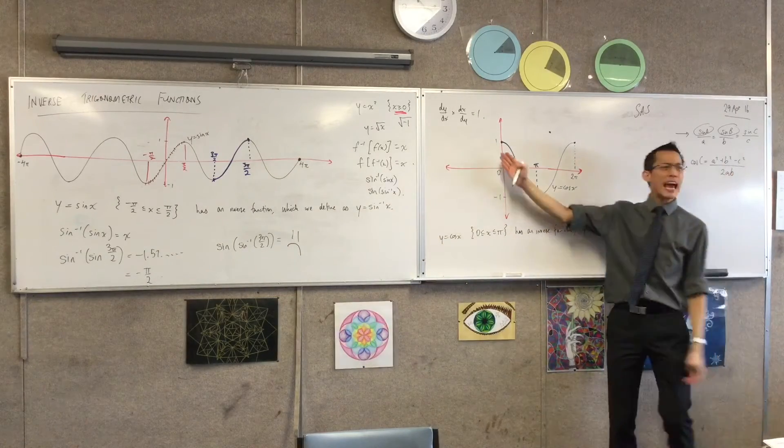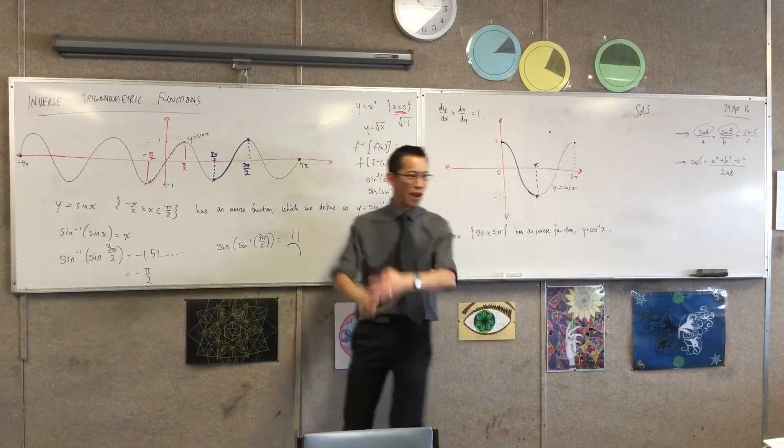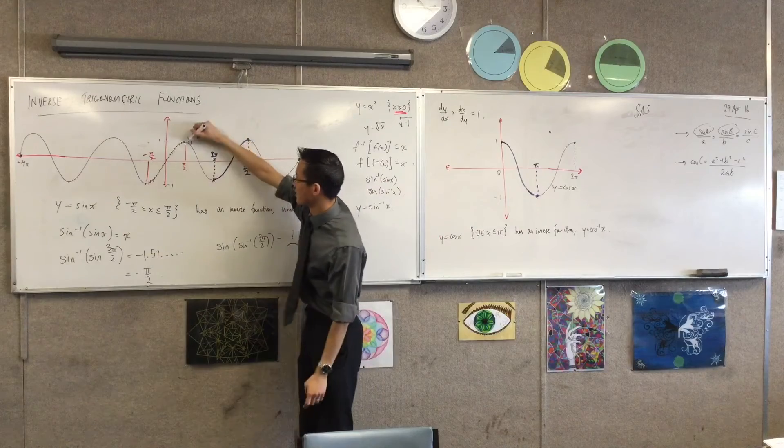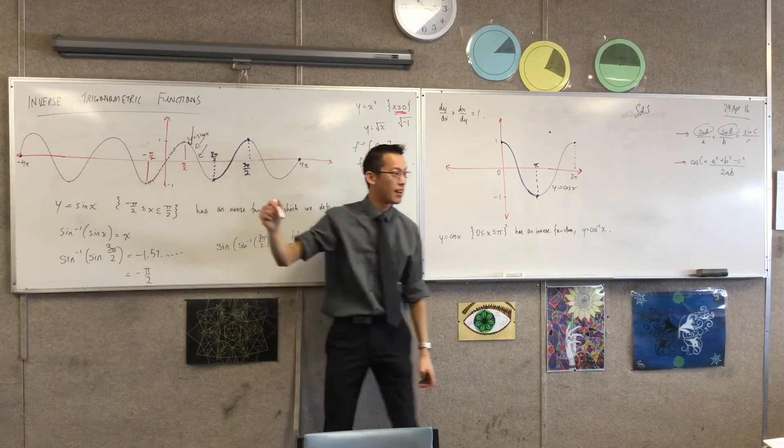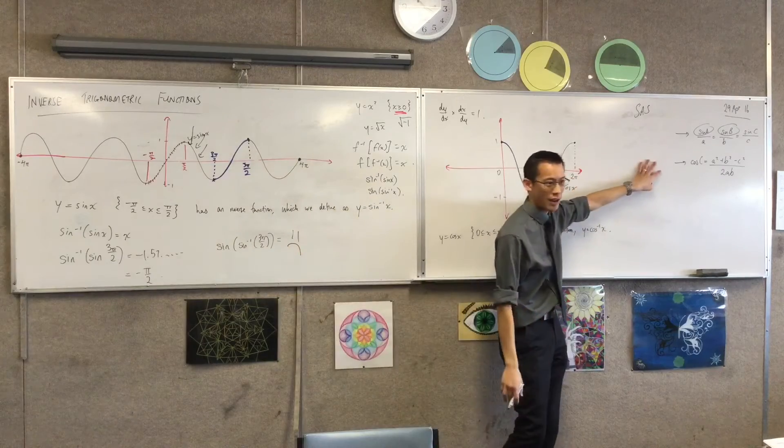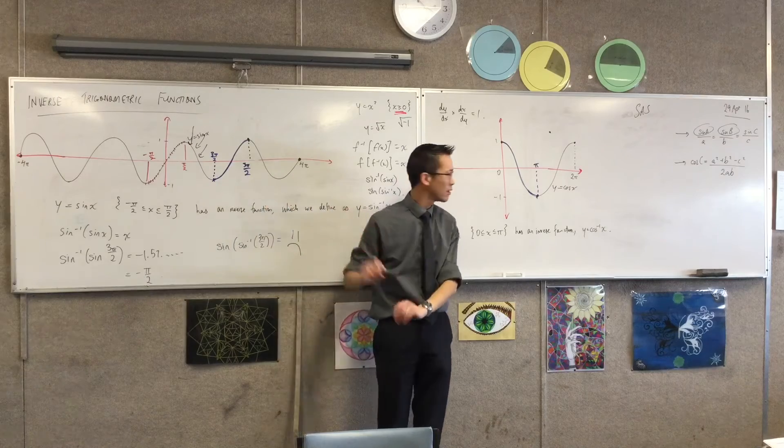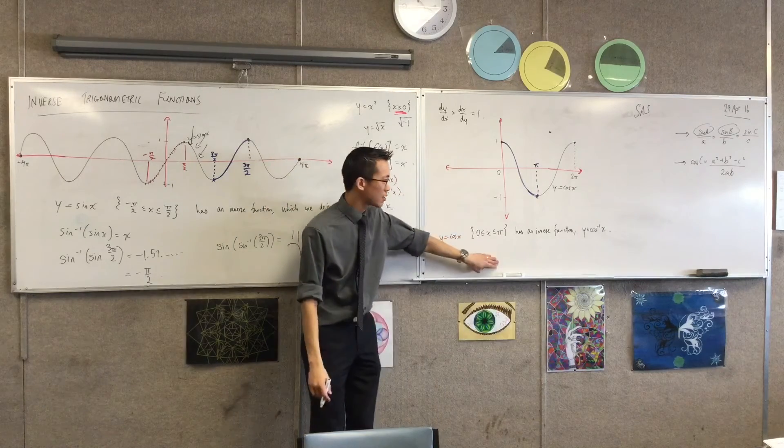So therefore, no matter how big that angle is, it's going to be somewhere in here, whereas triangles all around the world have angles of this size, and this size, and this size, okay? So you see, this is explaining why the cosine rule is always better, and why the ambiguous case exists. It's because you don't have a choice when you define it. Does that make sense? Okay, so we've established this.